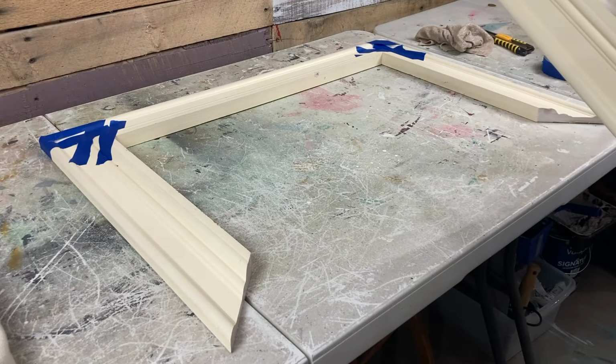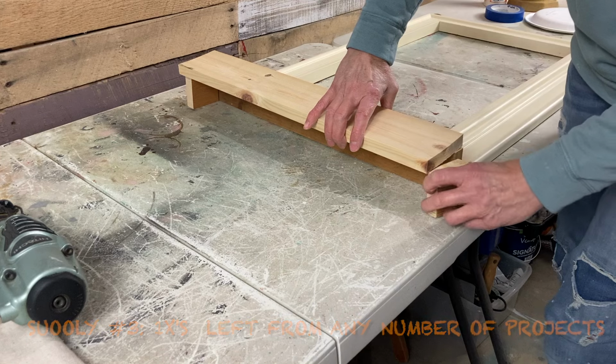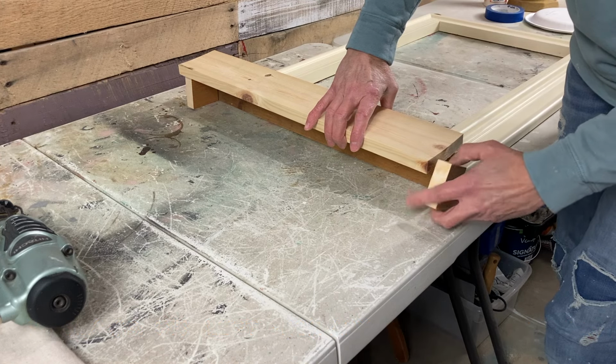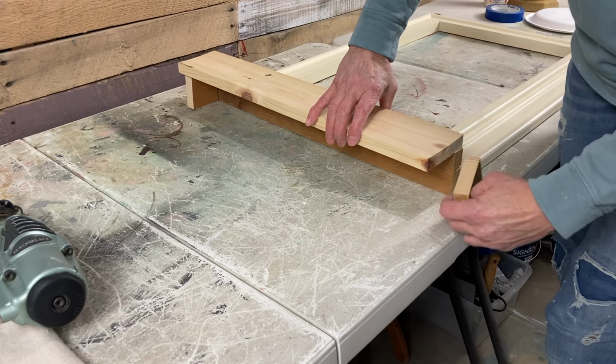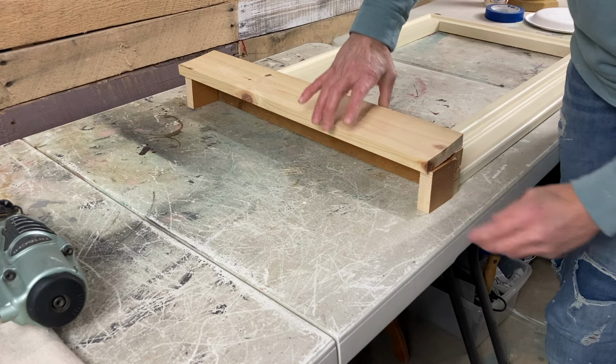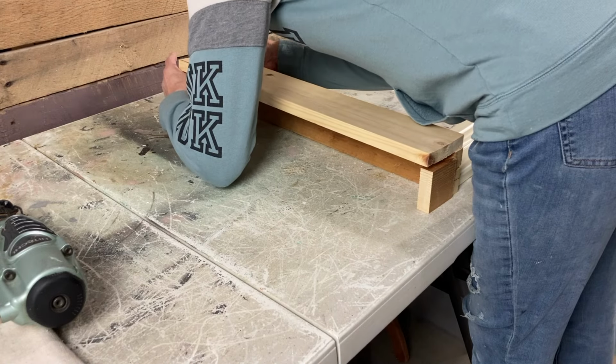But they're still perfectly good mirrors to use in different scenarios. And I've already used the other two on other projects. And this one is still a really good mirror, and you won't see the backside in this application. First thing I do is make a frame for it. Then I set into making the light box at the top. This is just a concept plan that I have in my head. I have not spent the time to make a specific plan.